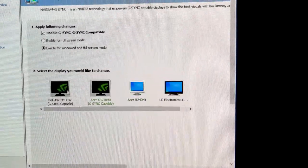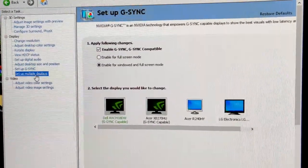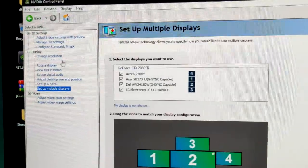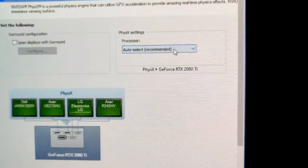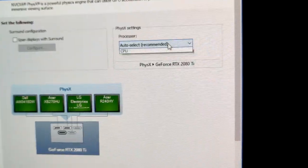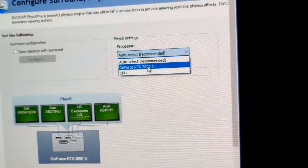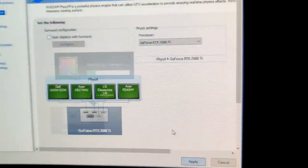And then that might be it. You can set up your displays if you have them organized a certain way. For PhysX, I would also make sure, because sometimes for some reason, in certain games PhysX is forced on the CPU. So on auto select, just make sure you click your graphics card and then apply it on there also. And then that should be it.